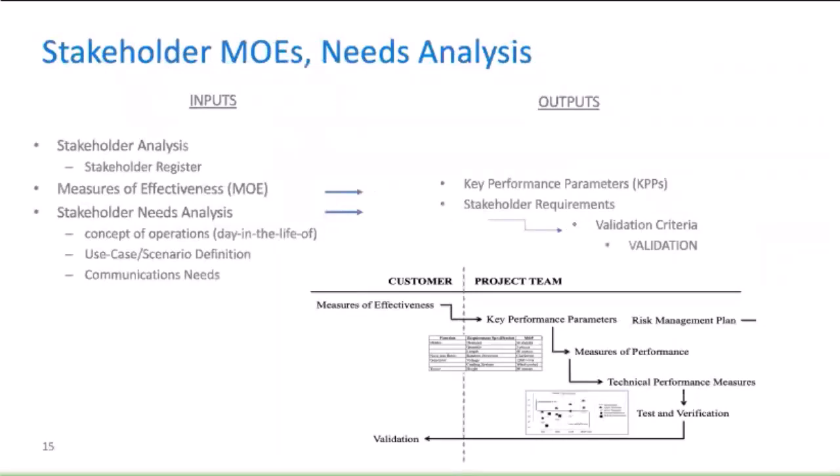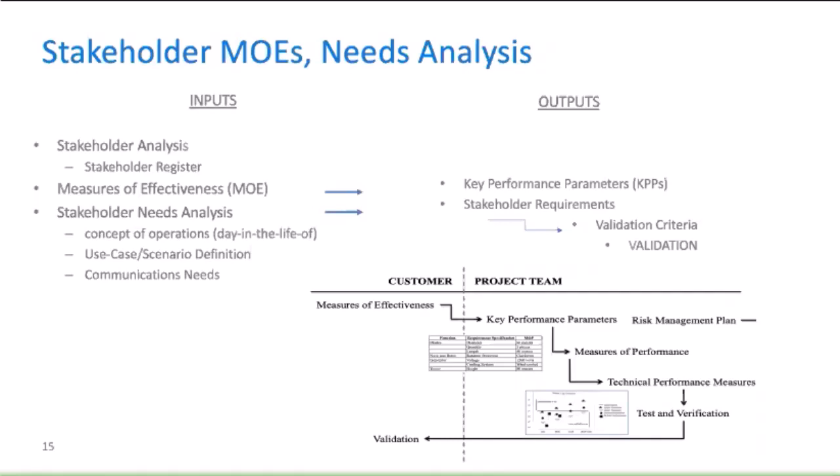Now, I mentioned before the measures of effectiveness and the outputs, the key performance parameters, and I want you to see that in a visualization here. As you're working through discussing, having conversations with your key stakeholders, take care during the stakeholder analysis to define in your conversations any measures of effectiveness. What does it mean when they see your project in its operational state? How does it work? What do they need to see out of that?